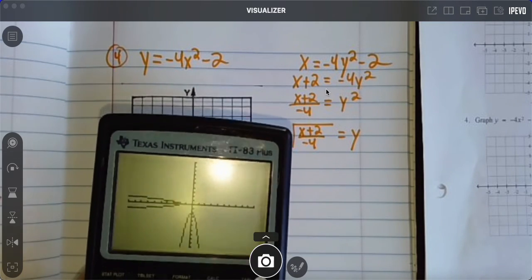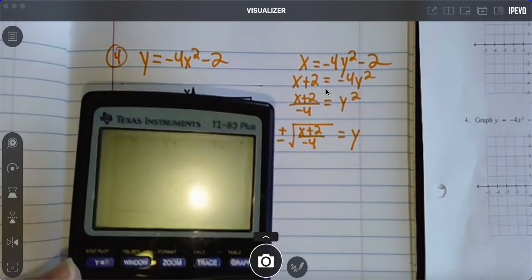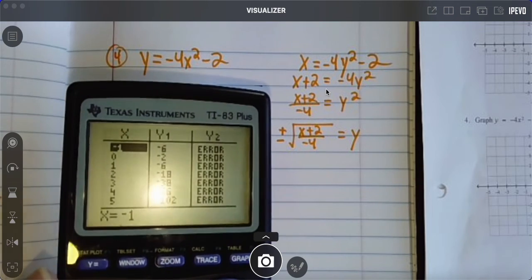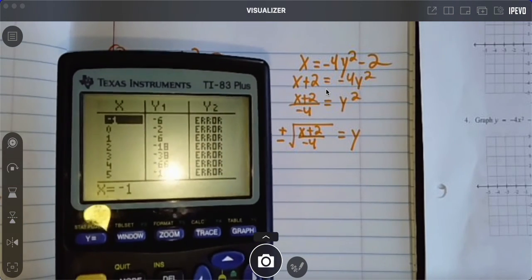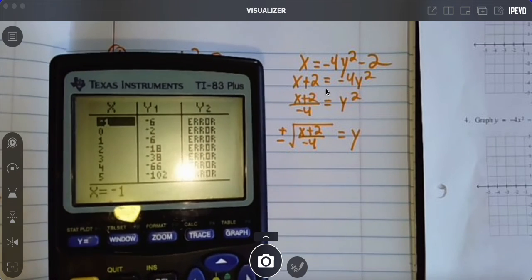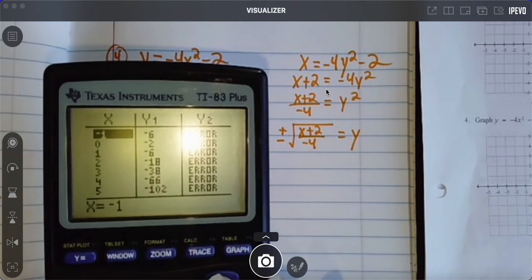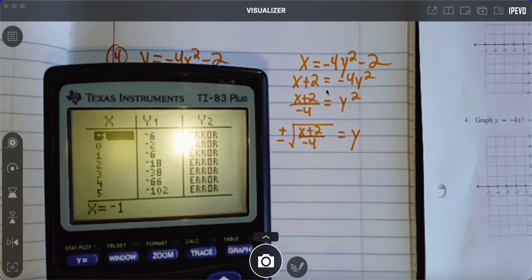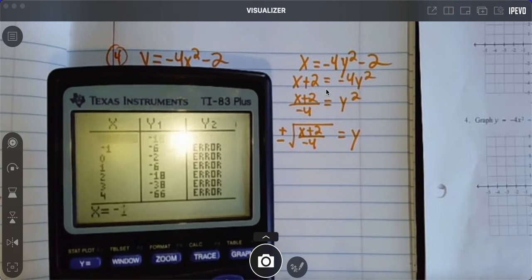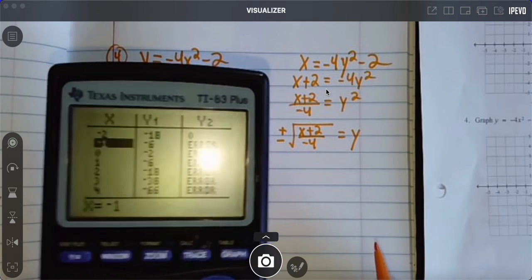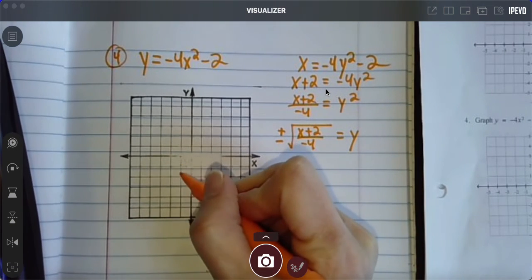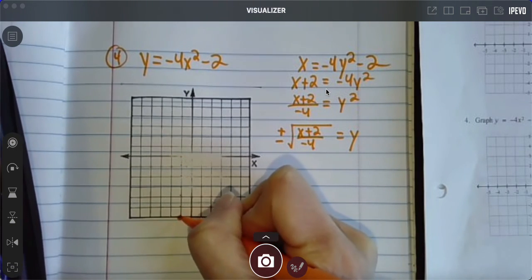That second graph, which is actually a table. Now, I'm only going to do my x and my y1. That is my first graph. So, I like these numbers right here. I'm going to do negative 1, 0, and 1. So negative 1 and down 6. 1, 2, 3, 4, 5, 6.